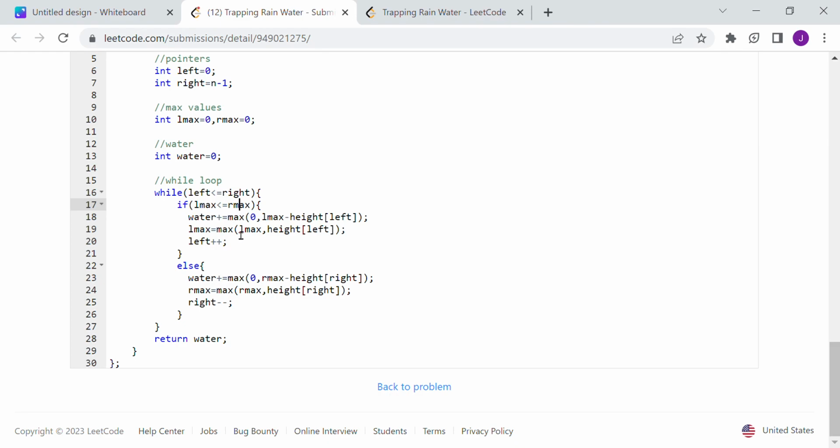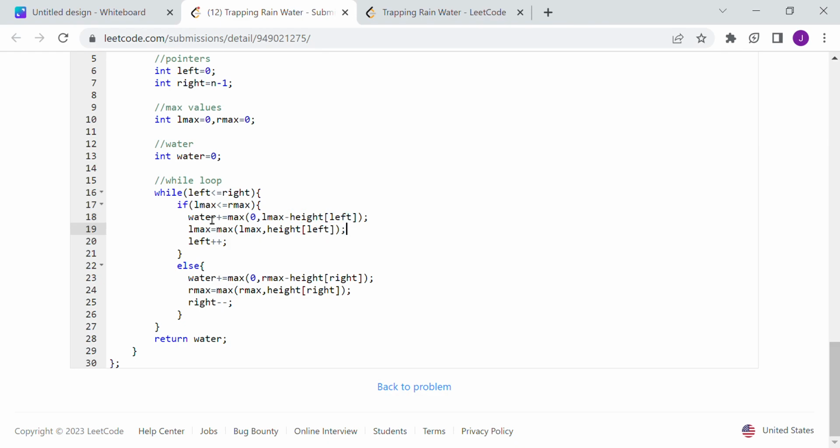So I will have to increase the left pointer. And in the other case I will have to decrease the right one if the right one is greater. And in this part, I will have to add to the sum the minimum of these two, that was L max in this case, minus height of left, where I am currently.